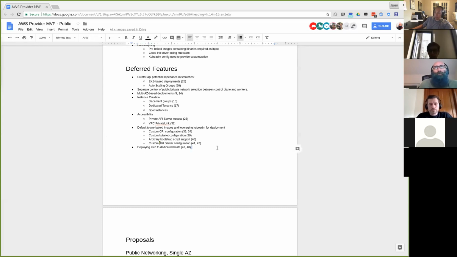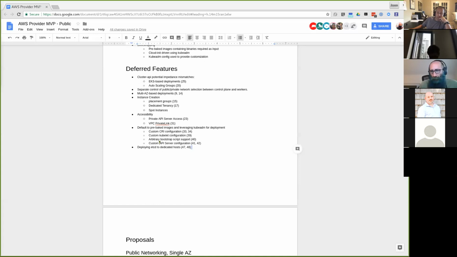That said, you could still end up with CRI customization through pre-baked images and the kubeadm config file as well. It's just not as nice of an experience as we could potentially offer in the future. But the long-term expected behavior would be to force folks to use the pre-baked images. As long as we make our own images that follow the pattern, it's irrelevant. Like, can we seed this with our own images?